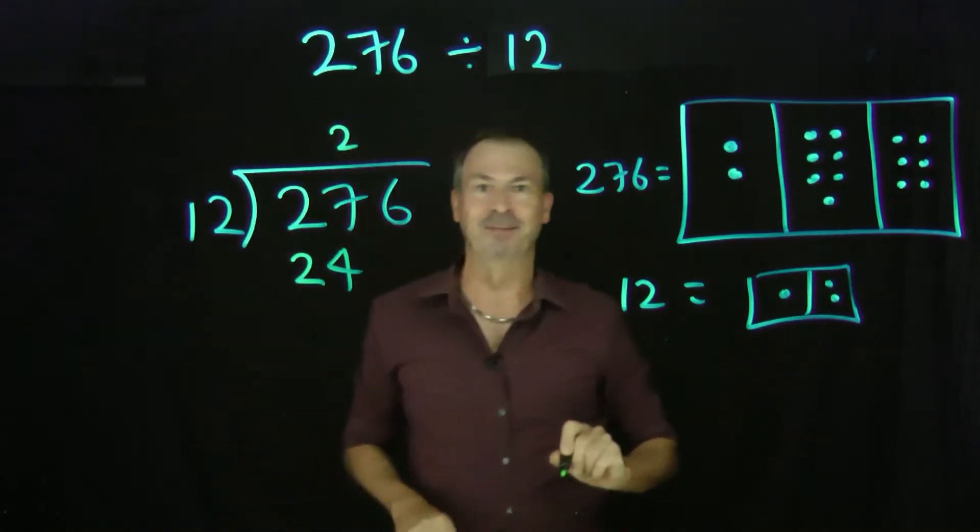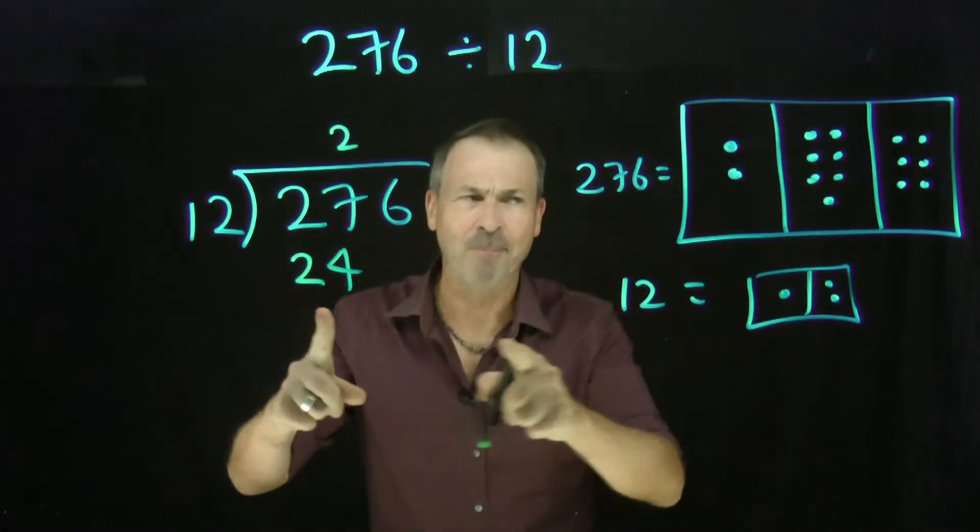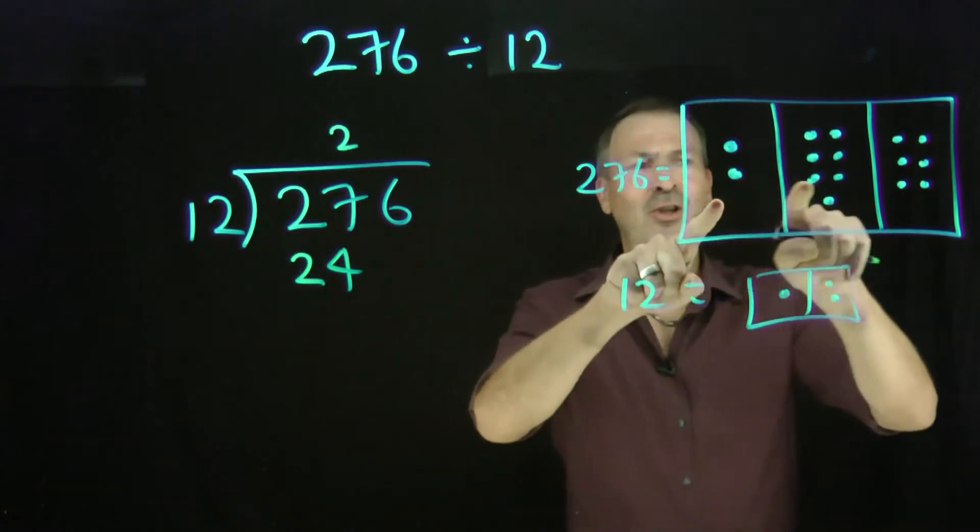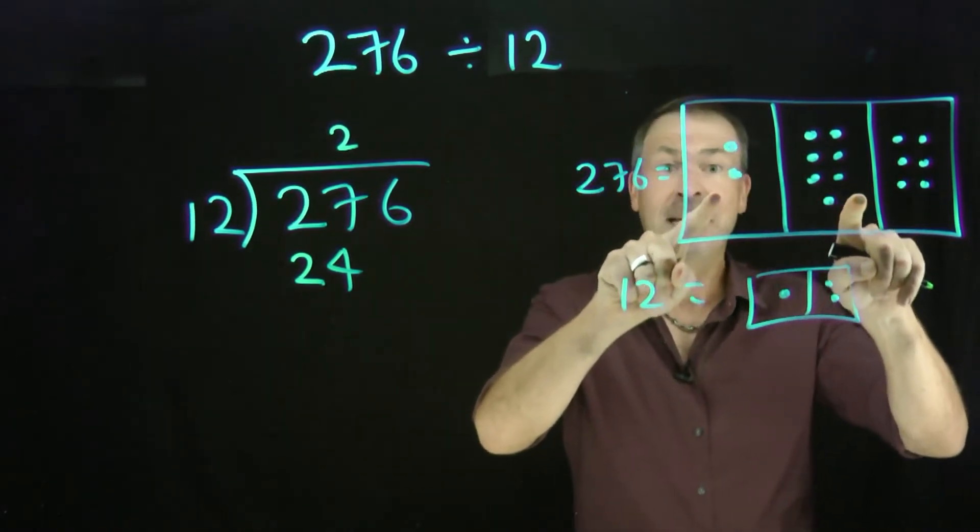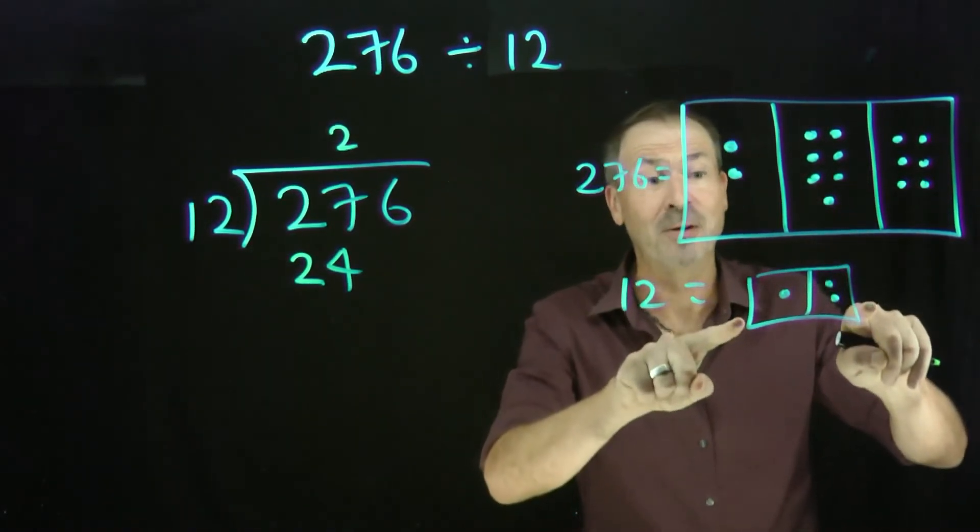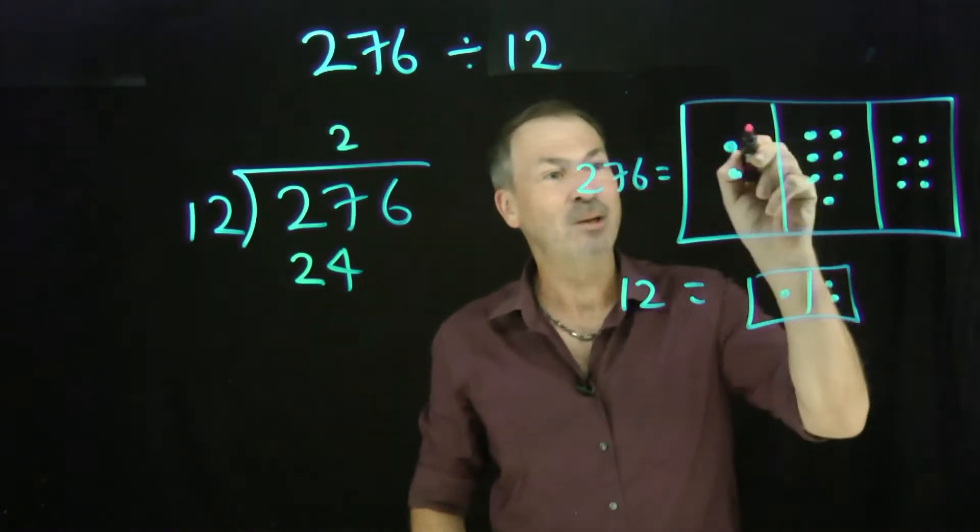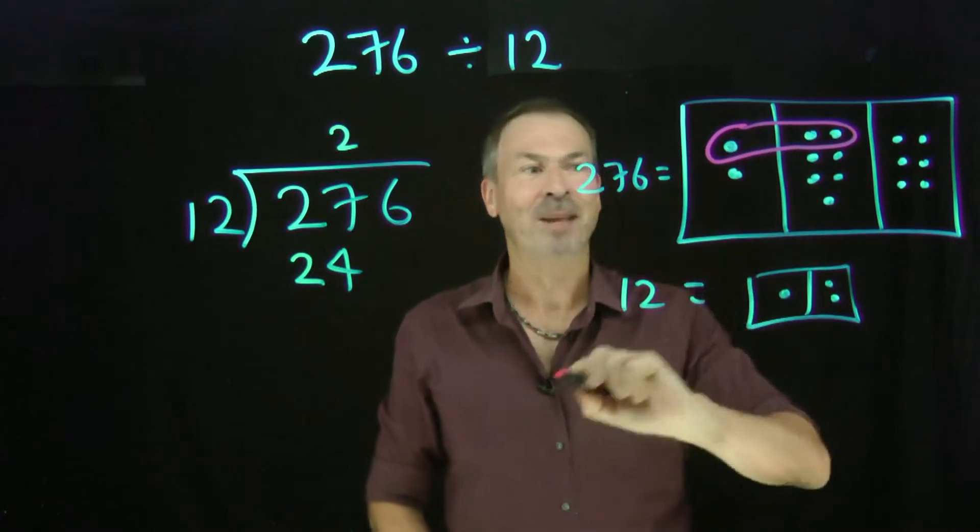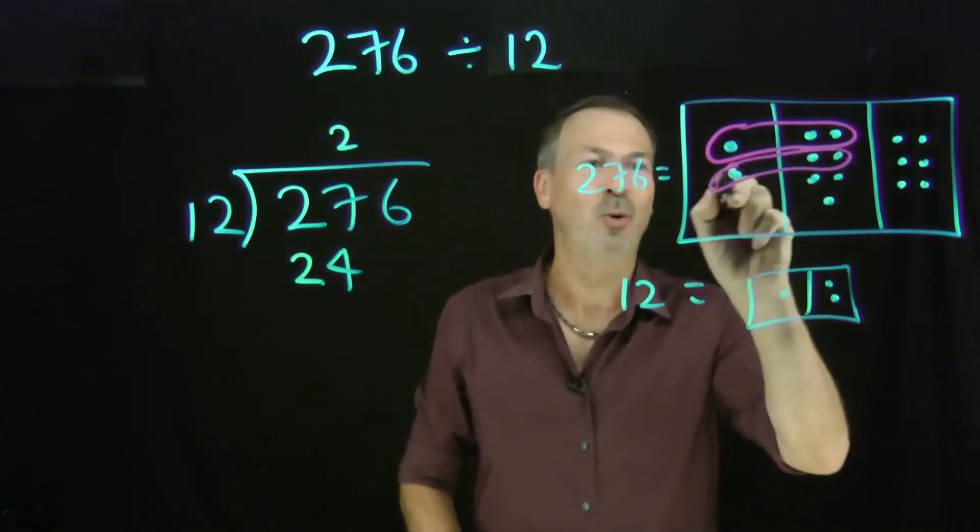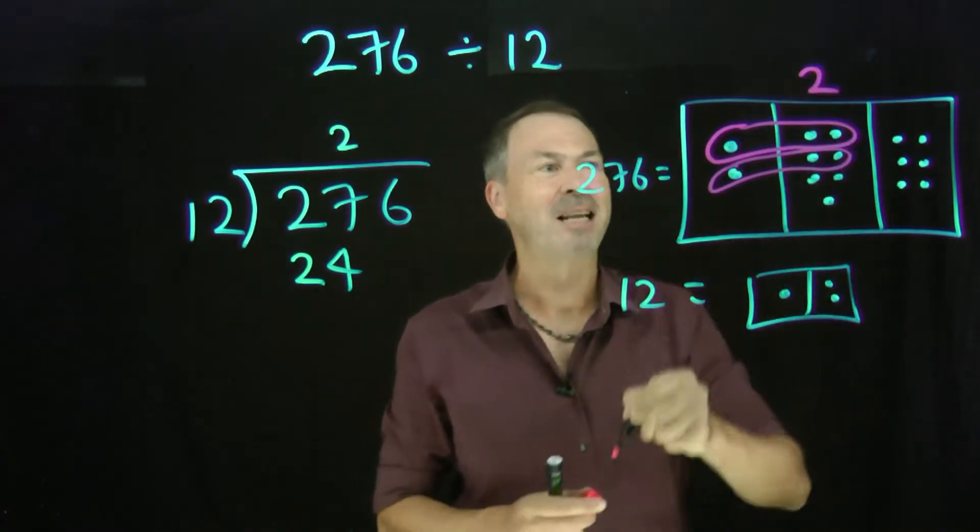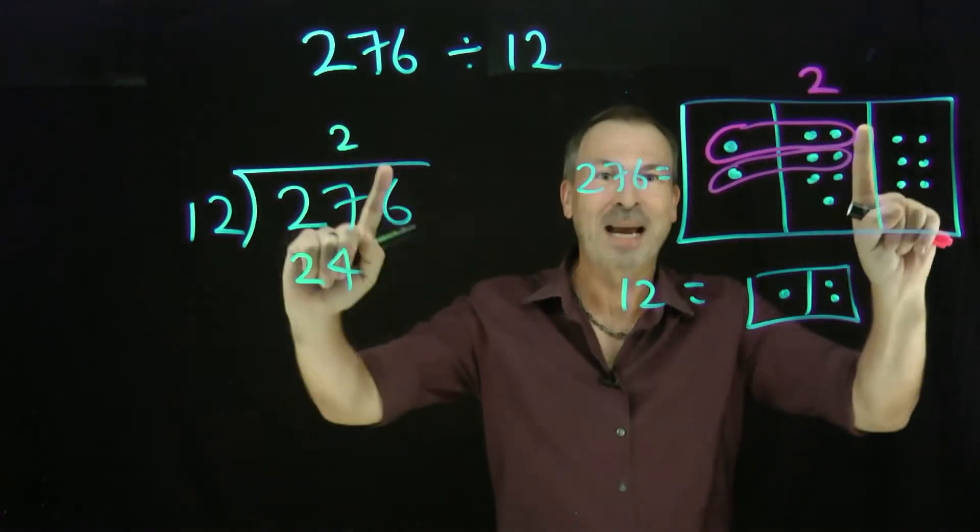And that was two of them. Great. All right, so what am I really doing there? So I'm saying, okay, look at the 2 and the 7. And I'm asking, are there any 12s there? Do I see any one dot next to two dots in this part of the picture? And the answer is yes. There's one dot next to two dots right there. There's another one dot next to two dots. There's two 12s right there, two at this level. In fact, I even wrote two at that level.